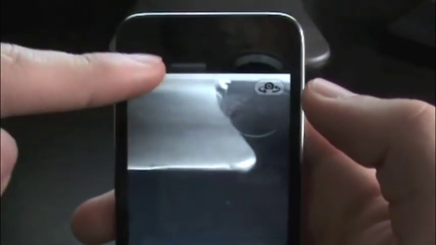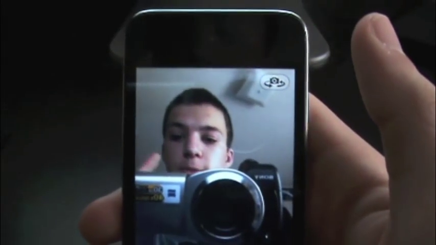But anyways, you see right here, you get what's right in front of you. It's self-explanatory. You just press this to take the picture. And also this feature up here switches the cameras around. So if you want to see me, you use this camera. If you want to take a picture from this side, just go like this and you'll see me. What's up, guys? And then also down here you have your switch between photo and video. It switches out pretty fast. So that's pretty much it for the photos.